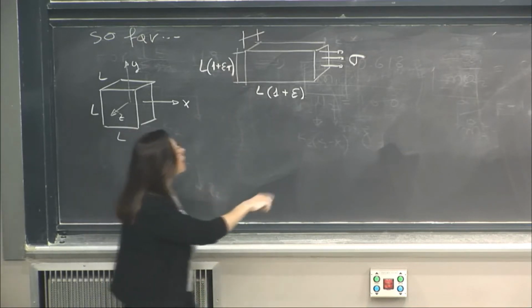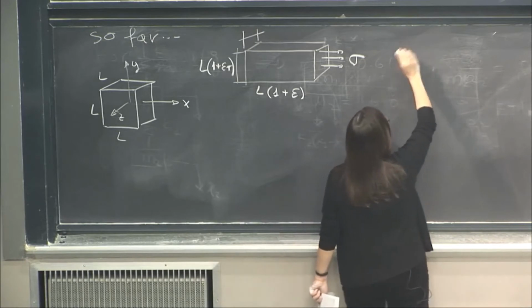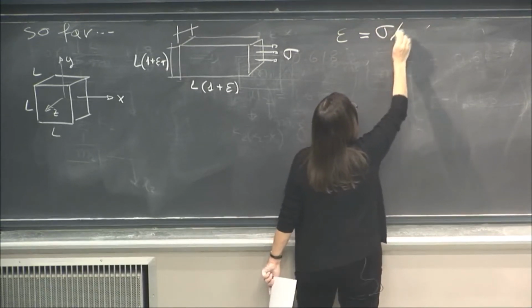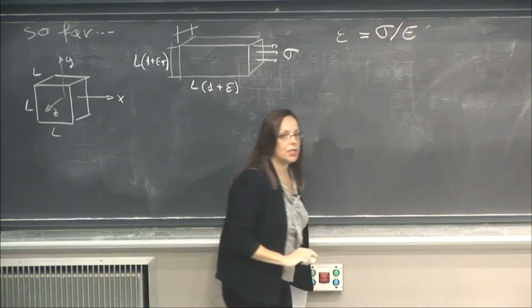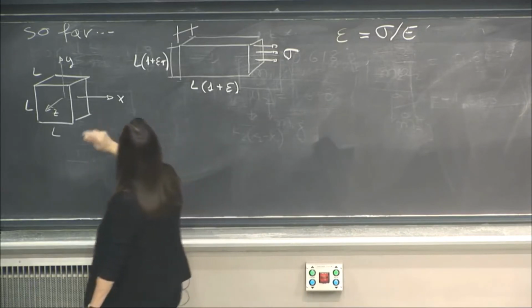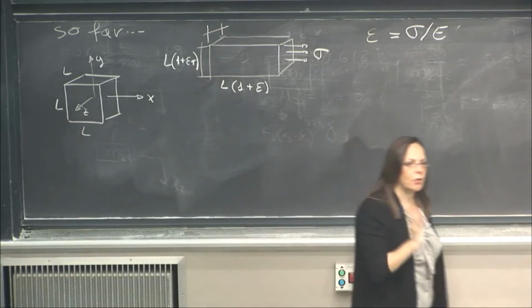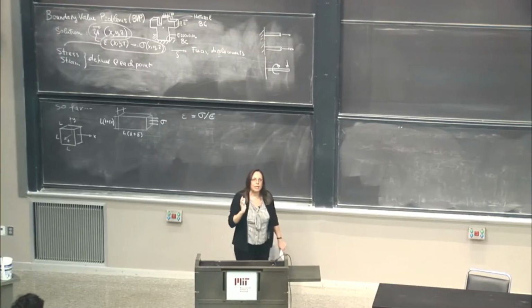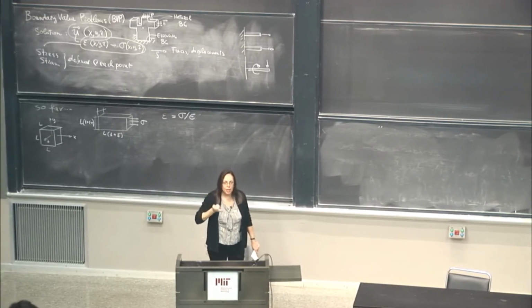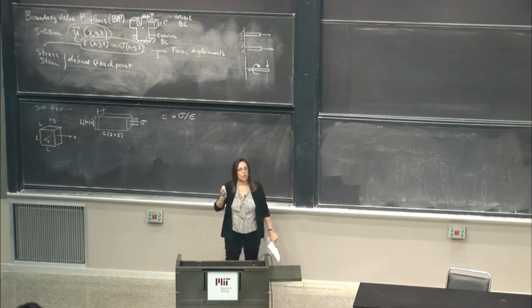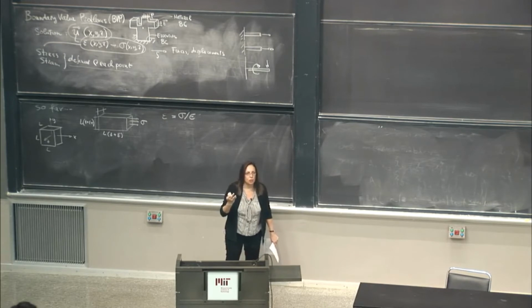And we know how these are related through the modulus of the material. The axial strain is equal to the stress that I apply divided by the modulus, if this is an elastic material. So far, I didn't say something very important. What I'm going to talk about today is just an extension of the linear elastic constitutive relationships. I'm not going to talk about an extension of the elastic-plastic constitutive relationships, which are a little more complicated. I'm not going to talk about the 3D extension of the viscoelastic constitutive relationships.